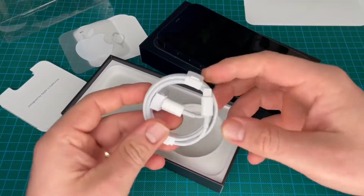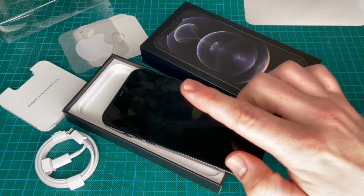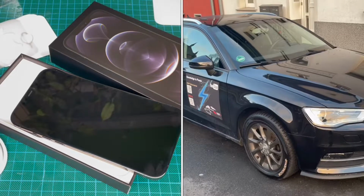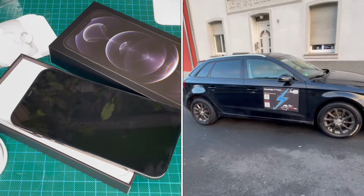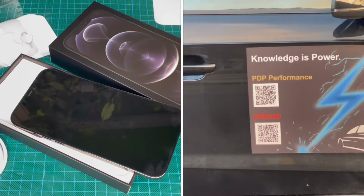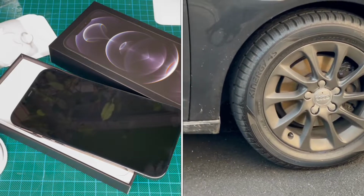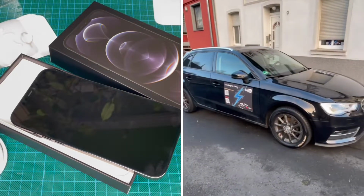And we have a Super Retina XDR display, an infinity pool of pixels. How can we make the biggest, brightest display better? Easy. Apple did that in the iPhone 12 Pro Max. A new design with flat edges on our flexible custom OLED allowed them to push the screen's amazing colors, brightness, and contrast right to the very edge. Up to 1200 nits peak brightness for HDR photos and movies, and 2,000,000:1 contrast ratio for true blacks and bright whites. Over 3.4 million pixels in the 12 Pro Max, the most ever in an iPhone.